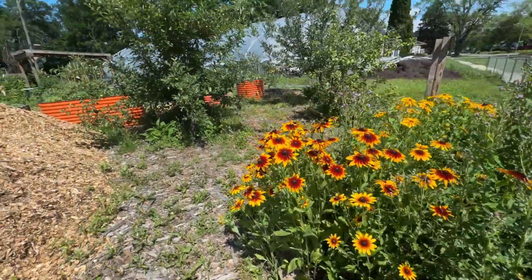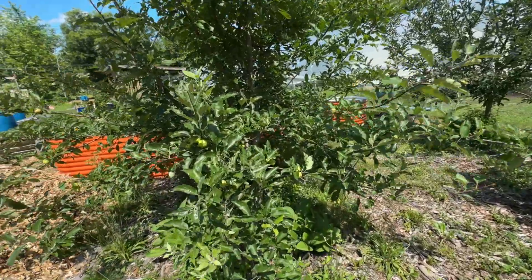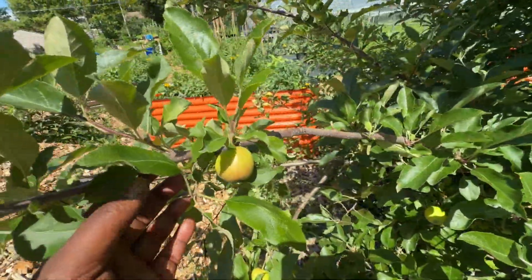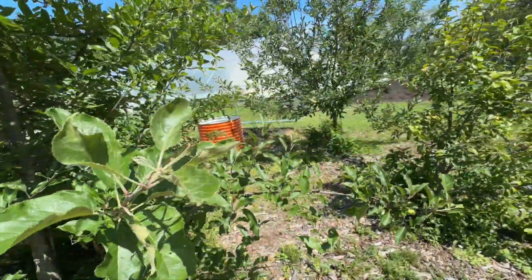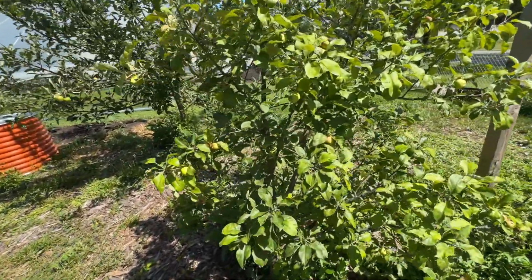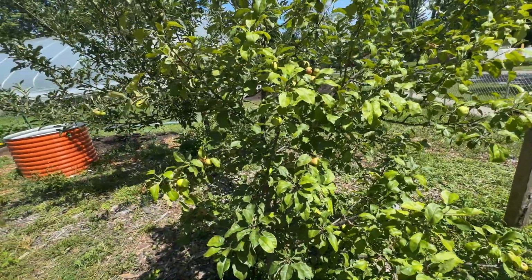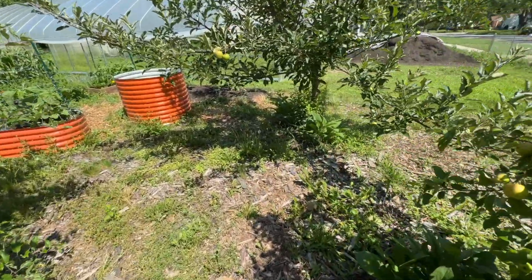So pretty. And our apple trees. This is the 5th year of these apple trees. And this year is the first year that we have so many apples on this tree. So many apples. I'm excited for it. One of these apple trees, which I can't tell or don't know the difference between, one is a red apple, one is a green apple. This one is a dwarf apple tree. I'm excited to make, what is it? Apple cider. Yeah, apple cider. I guess I'll walk through here.